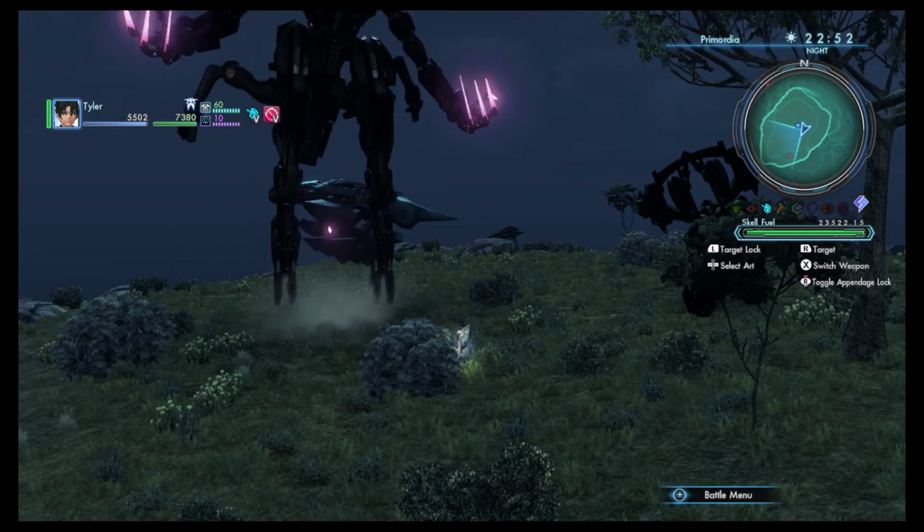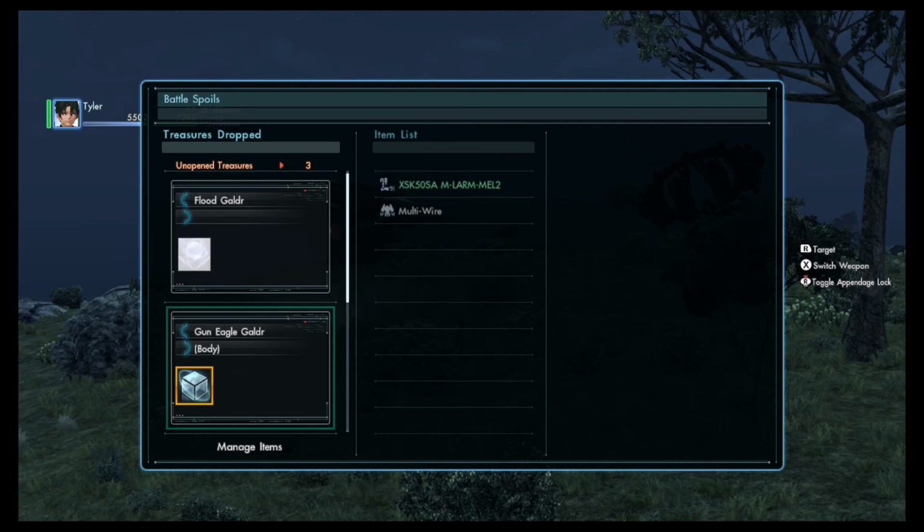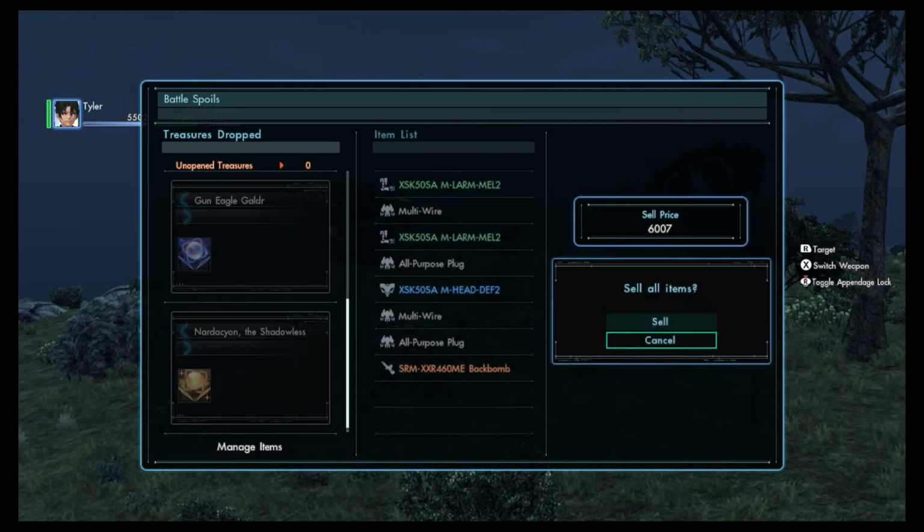Alright, so that was Nardacyon on the Shadowless using only spike damage. This build isn't really good, but it is kind of funny, so it's got that going for it at least.